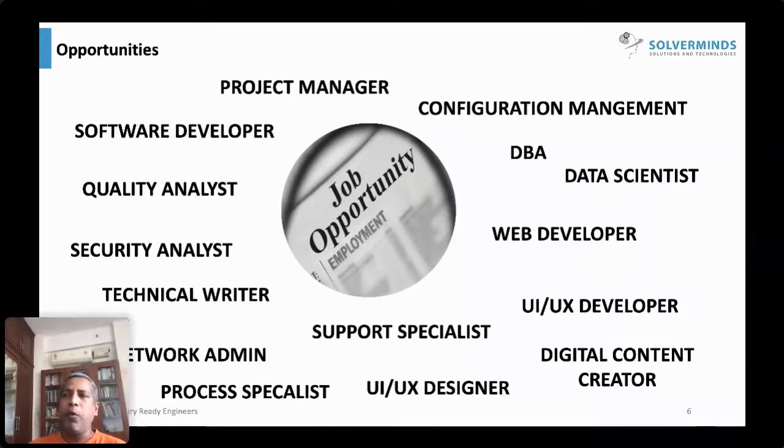Today almost the underlying solution remains the same in some of the products or most of the products which are competing in the same domain or the same industry. How it has been packed, how the UI has been presented, how the UX has been given to the end user, that makes it different. I can name a few, it is even applicable to many of the social media as well, where some of them are in the top quadrant because the way they present the experience is different. So the UI developer or UI designer, or UX developer, UI UX designer, is also another area where we can focus. And on the other side, about being a digital content creator.